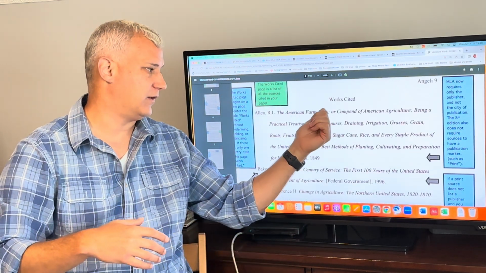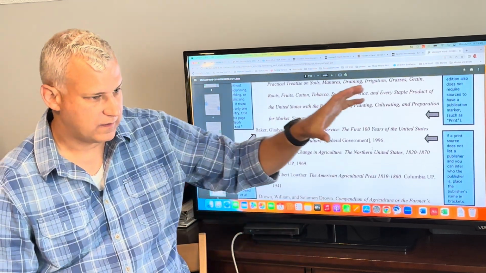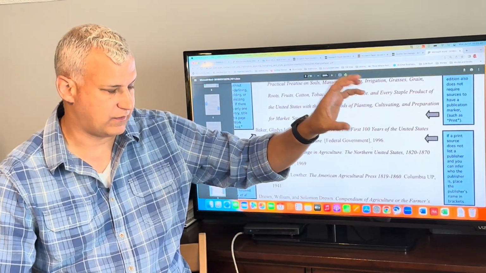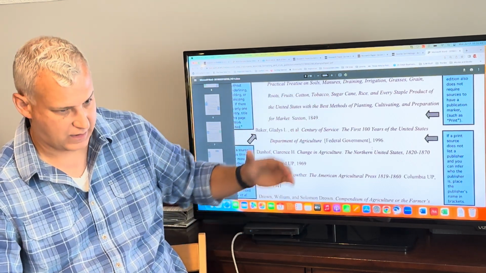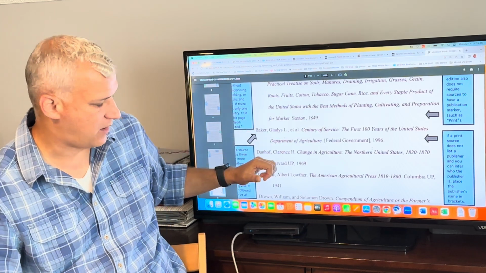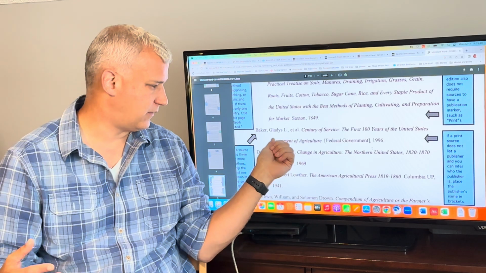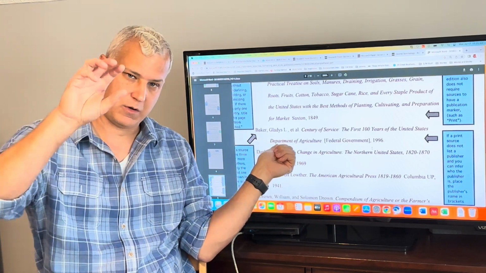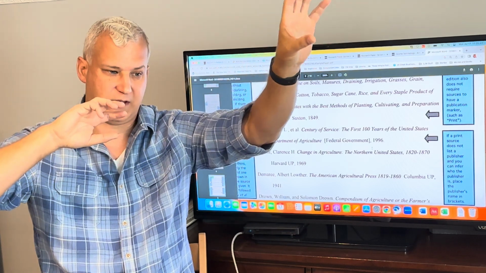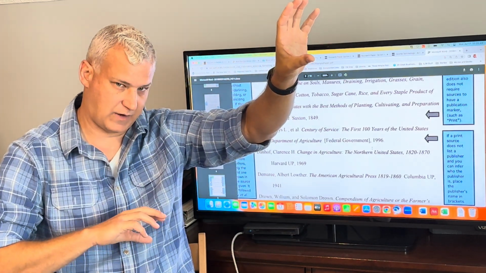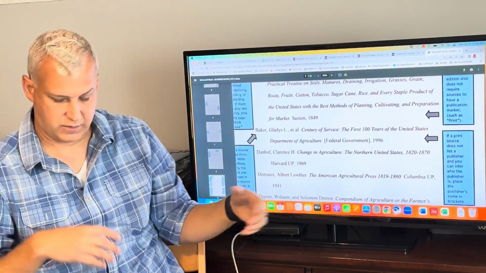Then you need a works cited list. Works cited, and you can see, you can scroll down here, they've got Dan Hoff in parentheses in their paper, and the first word of the citation is Dan Hoff. Dan Hoff links to Dan Hoff in the text, links to Dan Hoff in the works cited. And that's what's supposed to happen. Whatever the first word is of your citation in your works cited, that's the word that you should put in parentheses in the in-text citation, so that the in-text citation leads me down to the works cited list and connects Dan Hoff to Dan Hoff, or Baker to Baker, or Damari to Damari.